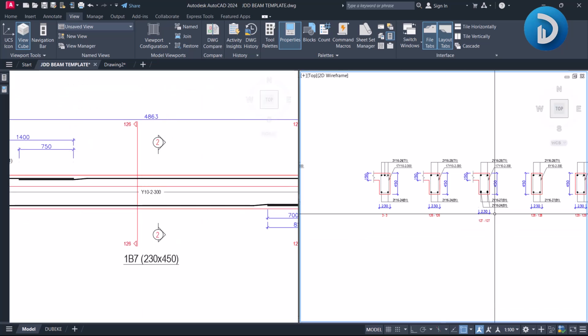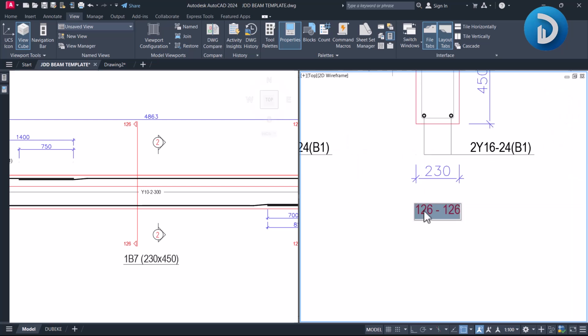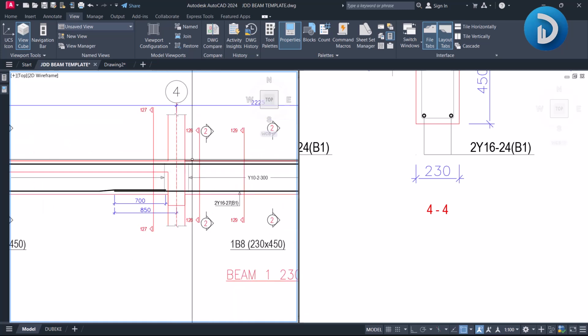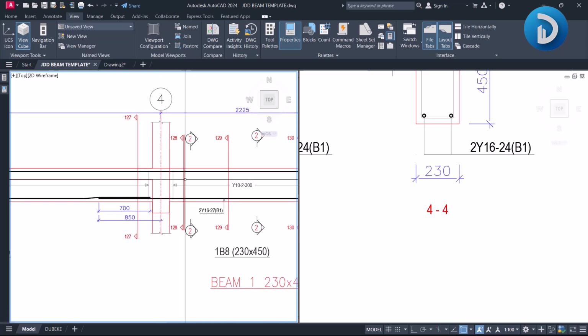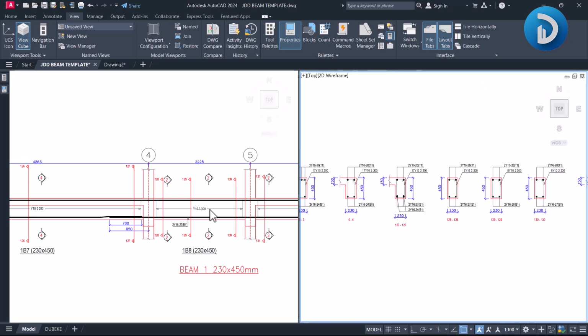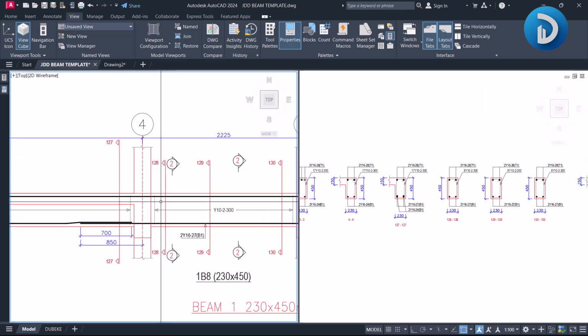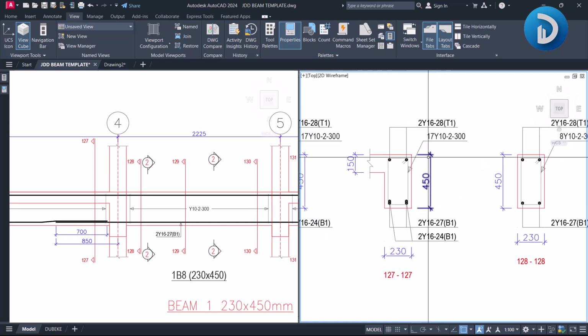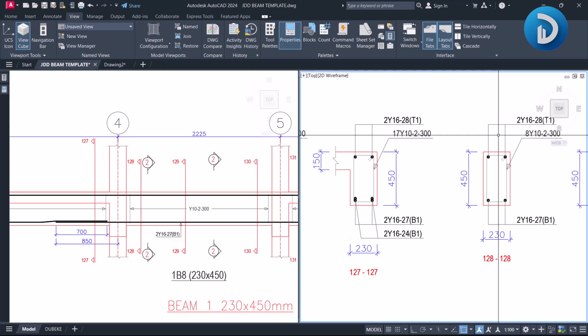and we have section 126 to represent that. So this becomes 4 and 4, while this changes to section 4 and section 4. Okay, our next is at the support zone. On this support zone we have section 128 and 127 to cater for that, and we'll pick only one. Okay, so this is section 127 and section 128.